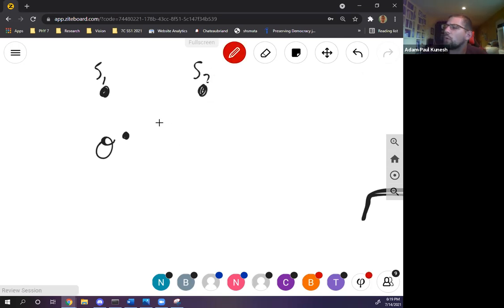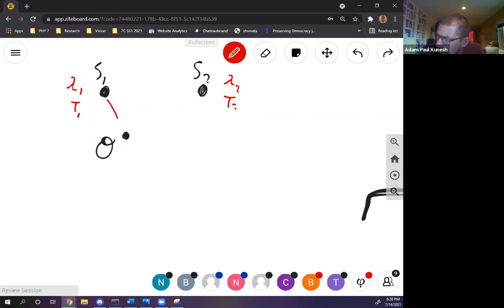Let's lay out all the variables. Source 1 has a wavelength lambda 1 and a period T1. Source 2 has a wavelength lambda 2 and a period T2. They can be the same, but they don't have to be. They can have the same wavelength and the same period, but they don't have to.